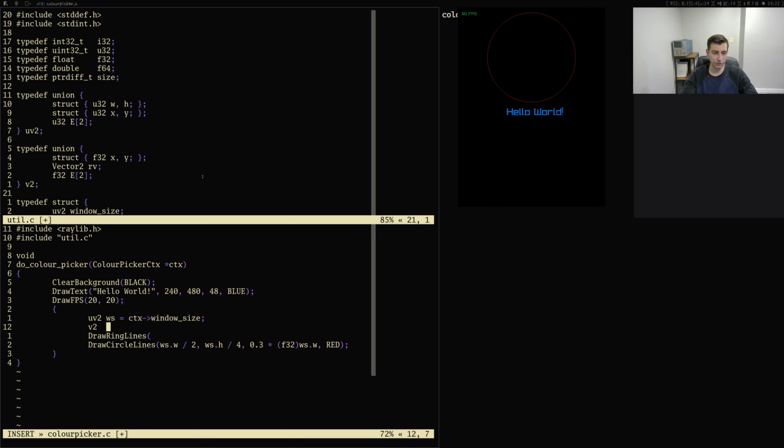So we're gonna have a v2 circle center, which is going to be equal to this.